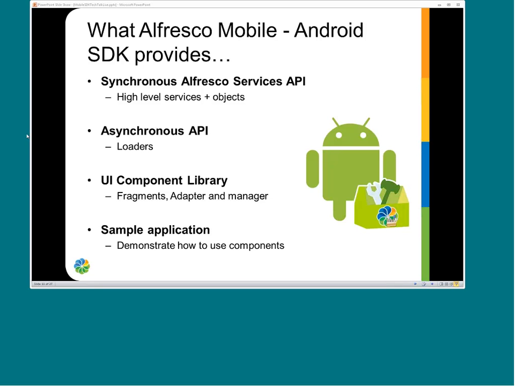So what does Alfresco Mobile SDK provide? It's simple. We provide 4 projects that match the 4 main parts that I explained. First, the foundation services. It's where all the logic is. It's where we provide Alfresco services like document folder service, site service, etc. that are responsible for creating high-level objects: document, folder, or sites.